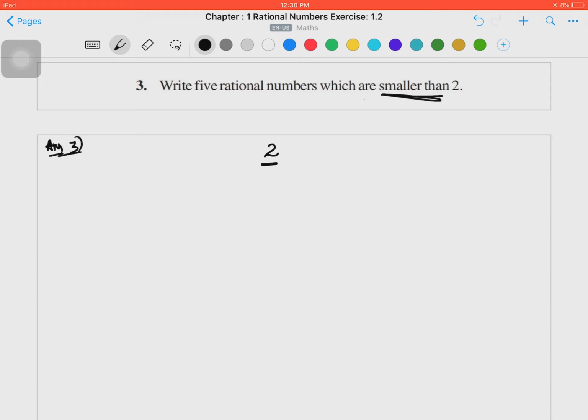So you can choose any number which is smaller than 2, like 1, 0, -1, -2, -3, or any other number which is less than 2. In this case let's take 0. Let's take the first number as 0 and the second number as given, 2. So now the numbers are 0 and 2. We can write them in the p by q form like this. So the first number is 0 by 1 and the second is 2 by 1.